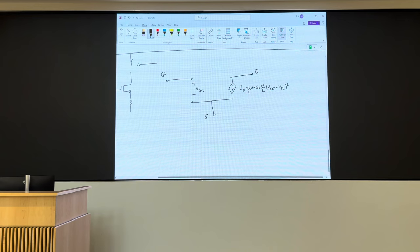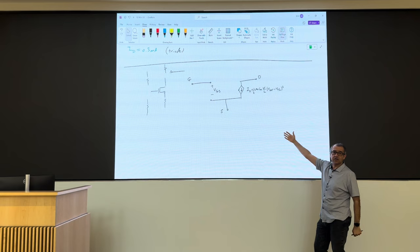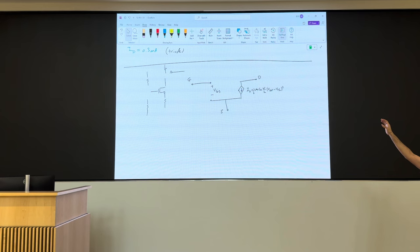Minus 1 pH squared, right? So, maybe for the beginning, until you become a little bit more familiar with MOSFETs, you can use this large signal model. And right away, one thing I like about this is that it just shows you that the gate is disconnected from the other. There is an open circuit between gate and drain and source, unless you want to make connections externally.